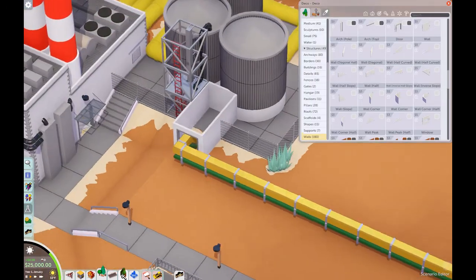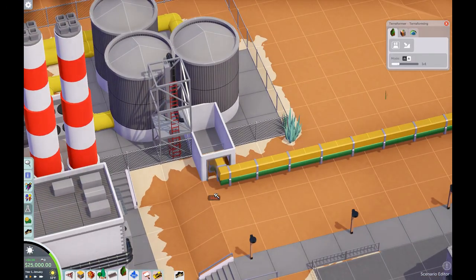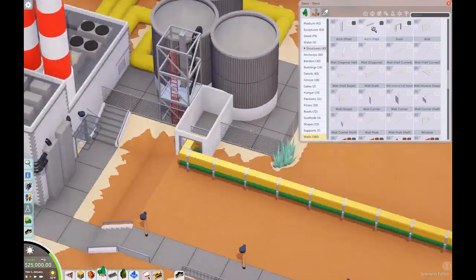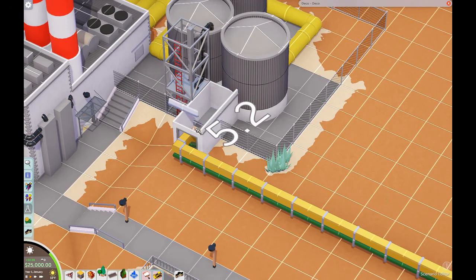So at this point I'm leaving it in the map because it is an obstacle to build around. I'm making sure that it's not deletable, so you can't delete it if you play on this map, it's just there.